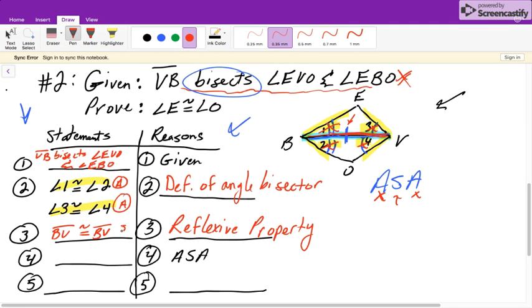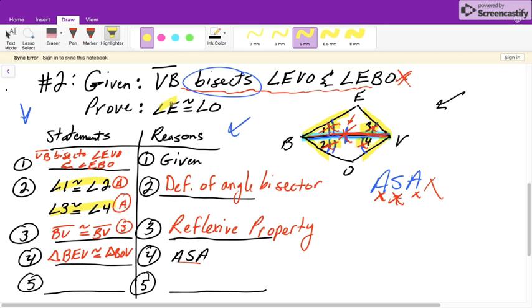So now that's my side. I talked about this tick mark, and now I talked about this side. So now I'm finished discussing everything that I have here. So now I can say the triangles are congruent. So I'm just going to go ahead and say that triangle BEV is congruent to triangle BOV. And we knew it was by angle side angle, which is what we said here. So now we finished talking about that.